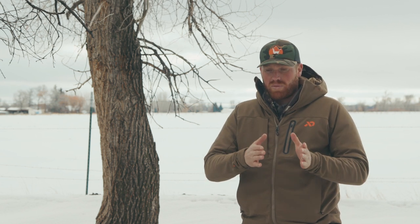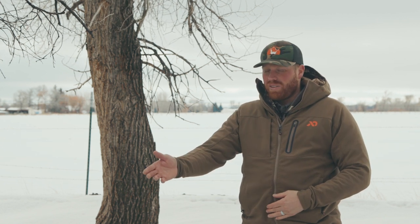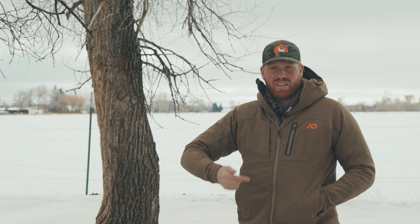It helps protect our bears, and it's also a great safety mechanism for you. From one camper to the next using the same campsite, if everyone is following the rules and regulations and doing their best to provide quality bear hangs and proper food storage, it helps protect everyone visiting the area. It's really important for protecting the bears — as bears get habituated to human food coming into campsites, finding a reward whether it's a poorly hung bear hang they actually get into, or food left around camp, or food left in the fire.